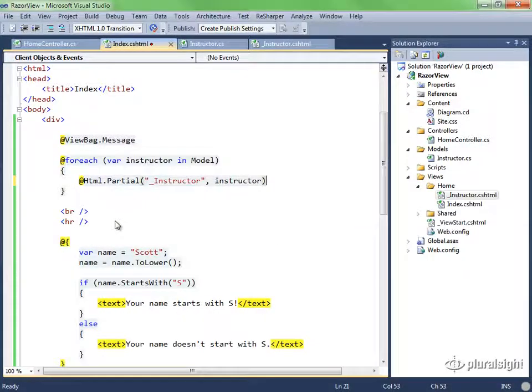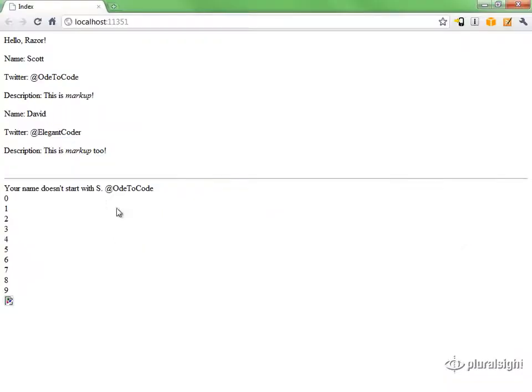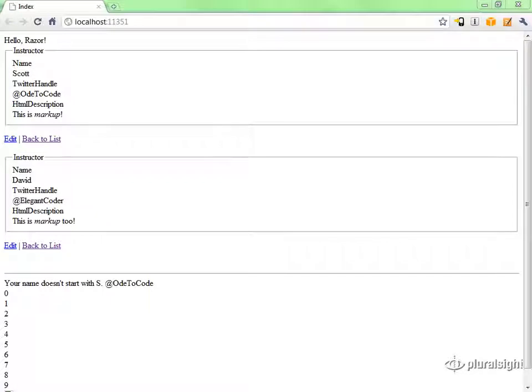In this case, the model will not be optional. So let's pass that in and refresh the browser. And you can see that everything is working as expected here. And we also have a nice reusable partial view that we can reuse anywhere that we want to display an instructor.